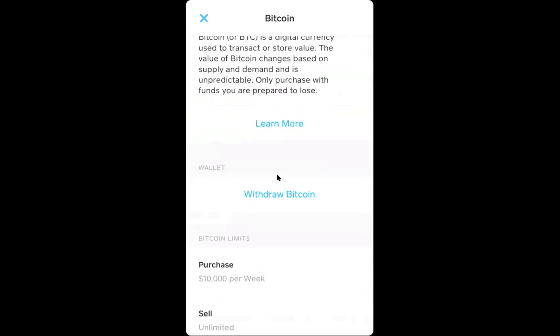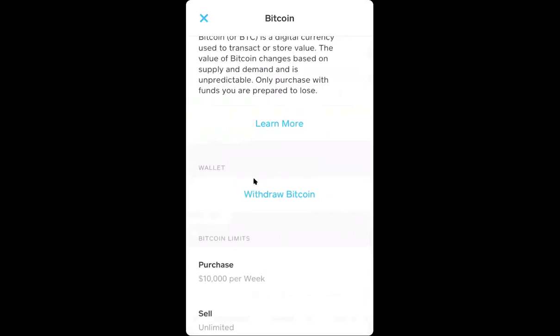When you first click on withdraw Bitcoin, it's going to ask you for verification. You're just going to need a photo ID. It's going to ask for a picture of you and your ID next to each other, basically a selfie with your ID. It only takes an hour or 2 for them to verify it. And then from there, you'll be able to withdraw Bitcoin to Hugosway.